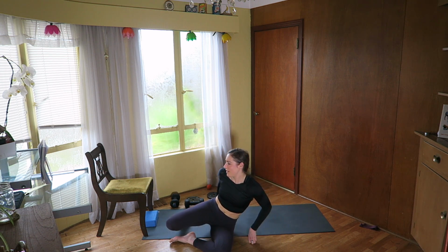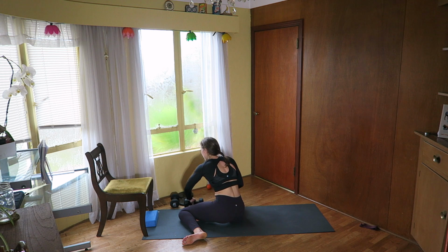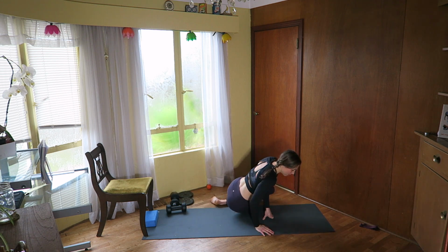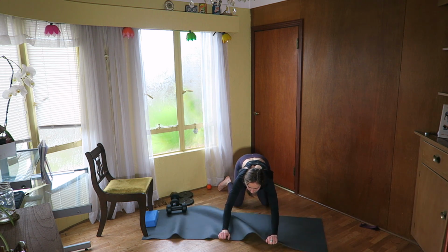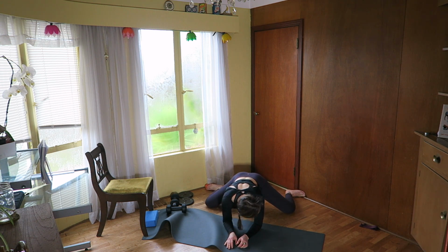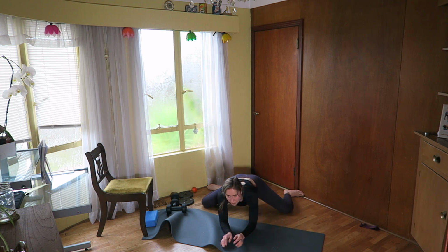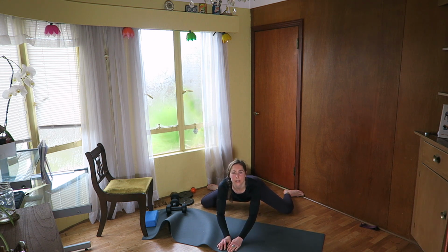All right, you're gonna come out of that slowly, roll onto your side, push yourself up. We're gonna do one last stretch. We're gonna do the frog stretch. And just gonna move my yoga mat forward a little bit. So you're gonna come down here. Make sure that your legs are at a 90-degree angle. So your thigh to your shin should be 90 degrees.